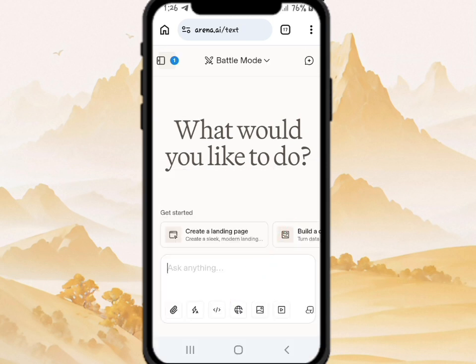But Arena AI is majorly for creating things like your website. I can see most of the things that they have here, you are creating your landing page. So these major things are what Arena AI is meant for, right? It can also be used to create your video. But in case you don't have ChatGPT Premium, this is how you access your ChatGPT Premium version and some other AI tools, using your Gemini AI. So this is the best app. There's one more that I'm going to show you, which is also very important.